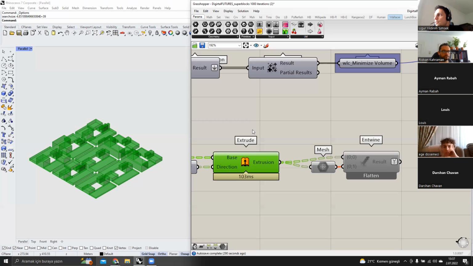But in the end, we also want to know how many windows we're going to have. So we can count data as the counting of our windows. This is not going to change anything in the algorithm, but at the end, you will see that in one option, maybe you have a really good performance, but you have 100 windows, and in the other one, maybe you have 150, I don't know.